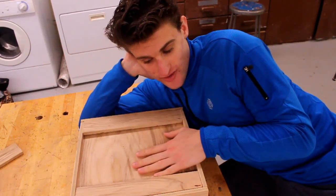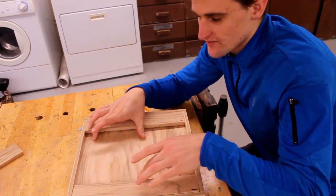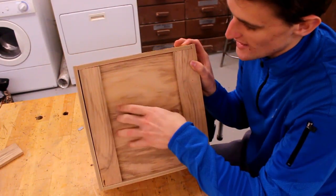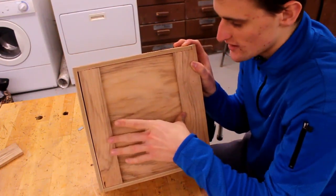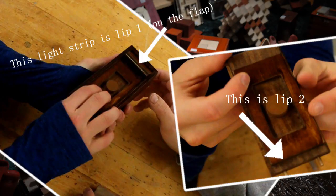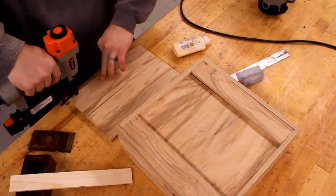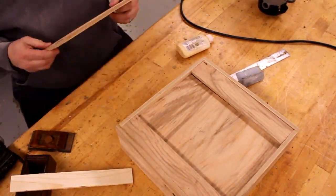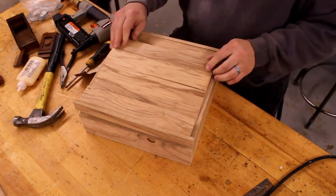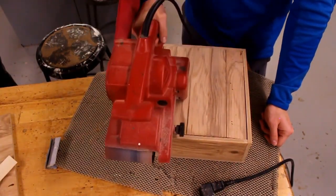So this is day two of this build. What we're doing now is making a second top that's going to fit inside here, glued to the top so it pins the inner piece between these two pieces so it can't move. One small oversight we had was that two of the pieces had lips on each side - the purpose was so you couldn't just lift the flap or tabletop without undoing other parts first. So we had to take trim pieces and stick them underneath the tabletop and the other flap. We actually spent about 30 minutes on each trim piece just trying to get it to fit flushly.